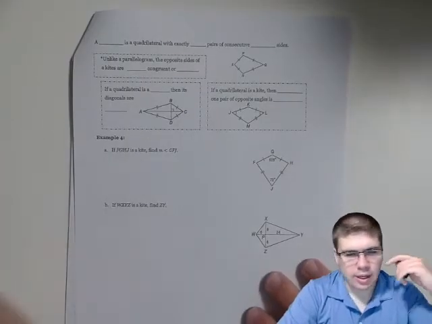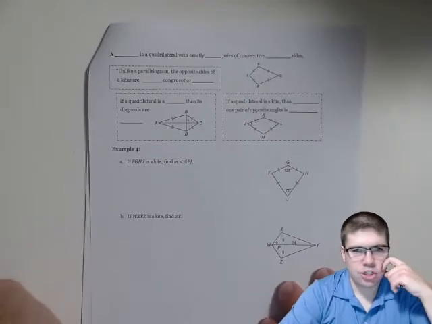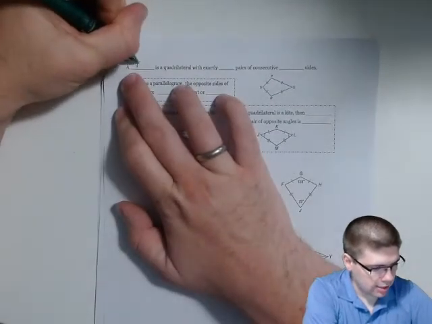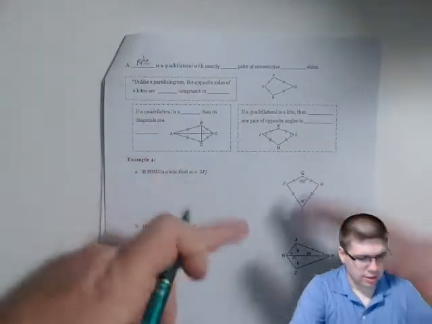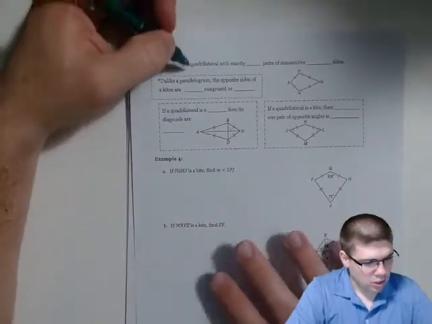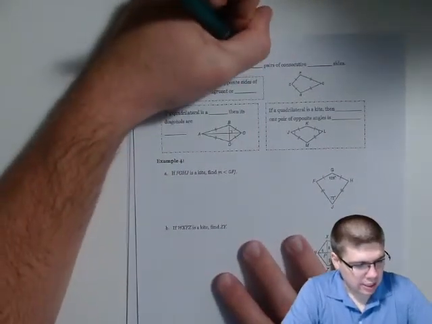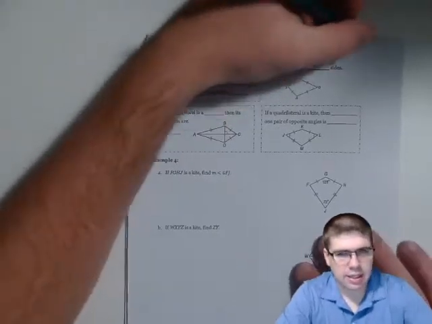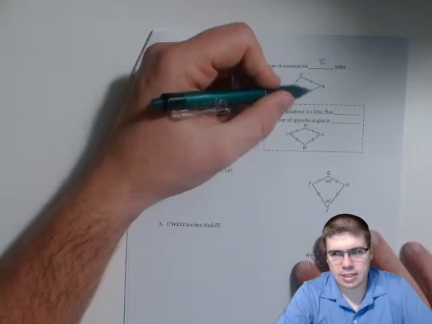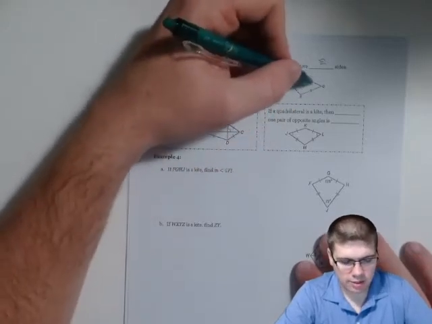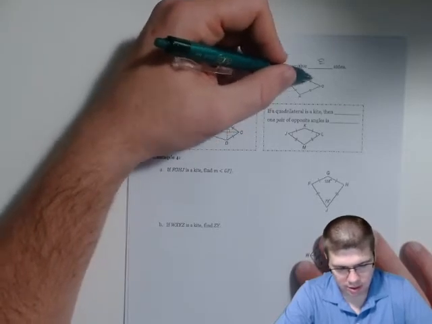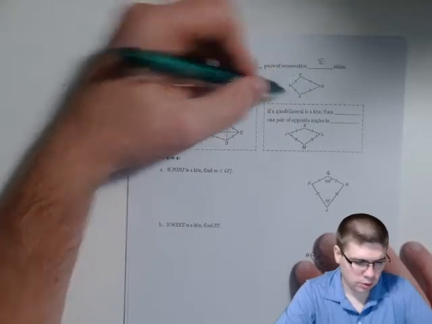All right, now continuing on the back, we've got our last shape here. These are kites. A kite, you can see they kind of look like kites, like you would fly a kite, is a quadrilateral with exactly 2 pairs of consecutive congruent sides. So consecutive congruent sides, not opposite sides that are congruent, consecutive congruent sides. And you've got to have 2 pairs, not just a single pair, 2 pairs.